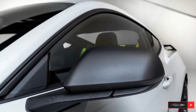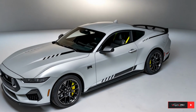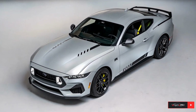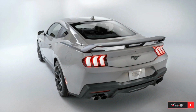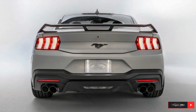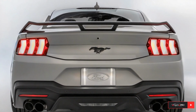Ford and RTR also focused heavily on giving this Mustang capabilities for novice drifters and enthusiasts alike. The steering has more travel for better control during slides. Track mode allows more slip. There's even a drift track alignment spec you can get, toe and camber settings that help the tires hook up when you want grip and slide when you want to throw it sideways.